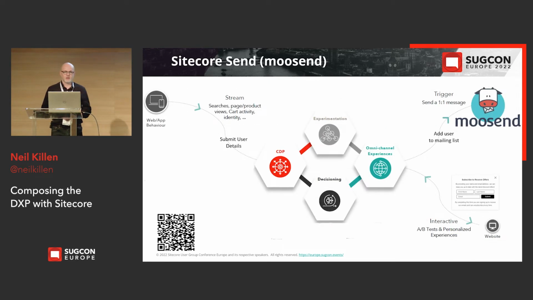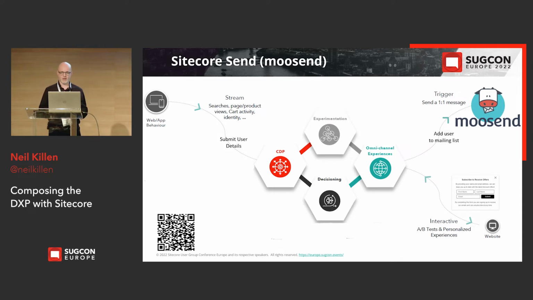During the training, we learned how to capture the abandoned cart and send an email to users when they abandon the cart. For that, we were integrating with Mailjet. And it struck me: hold on a minute, we've got Sitecore Send, why aren't we using that? But the training was more about setting up data connections and not necessarily Sitecore products. So I went off and looked at how I could actually use Sitecore Send.